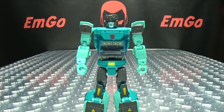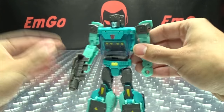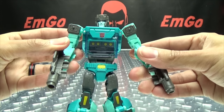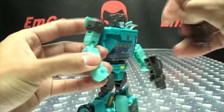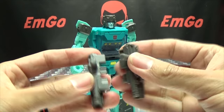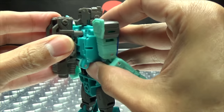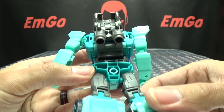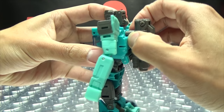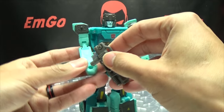That can be remedied. And, of course, he can hold his guns. Give him his guns. Like that. And he can hold his weapons. You can store his weapons in robot mode if you want to. You can totally take them, and you can tab them together. And you have two ports right here on his back. You can just plug them in. Like so, it kind of turns into a little jetpack there. And I like that. So, you can totally have that going on if you wish. As always, display your toy however you wish. Right? Right.